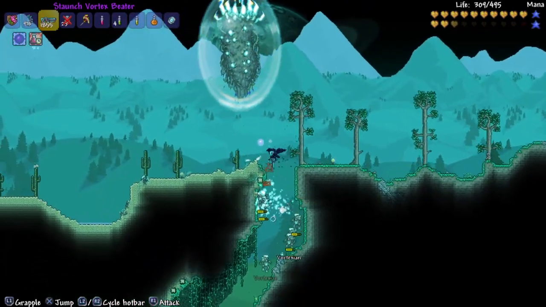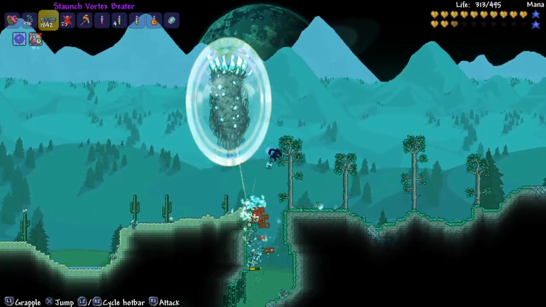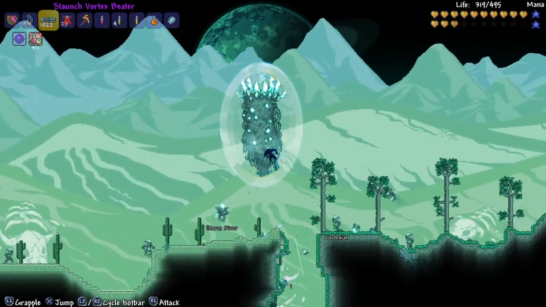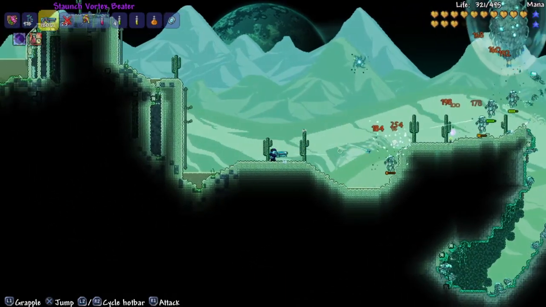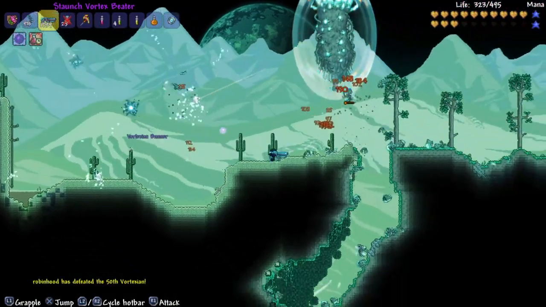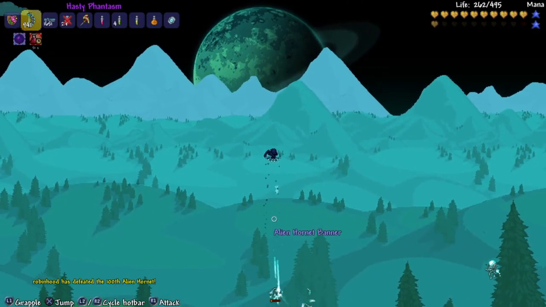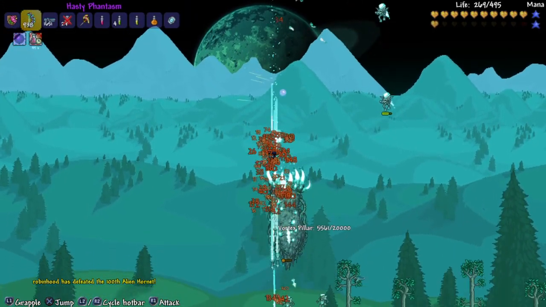This could be Spectre armor for mages, turtle armor for melee, and Shroomite armor for ranger, but it is not required to beat them. The Vortex Pillar can drop you anywhere from 12 to 60 Vortex fragments. These Vortex fragments are used to craft a bow, a gun, and ranger armor.